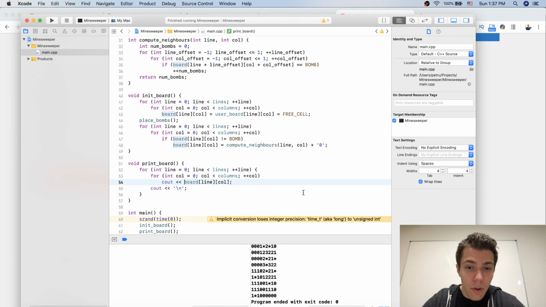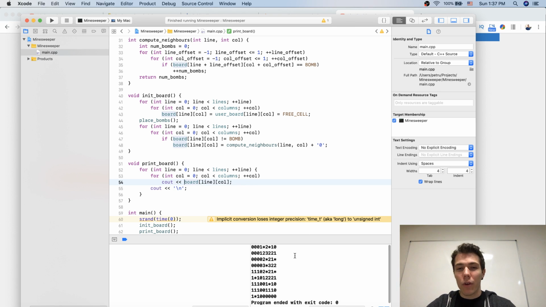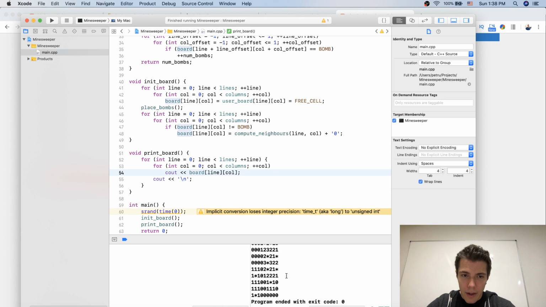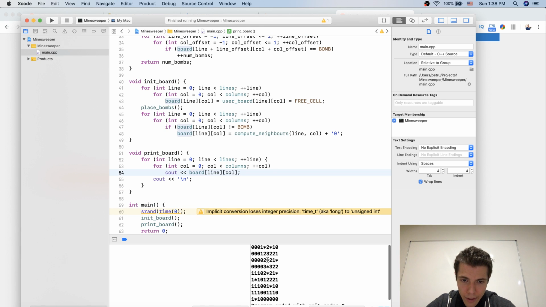Always check your programs. In real life, when you are having an interview, you won't be able to run your code, so you have to be very careful. I hope that I won't make any mistakes, just to show you that I'm able to write code without making mistakes. So I have 2 bombs here. I have 3 bombs in the neighboring cells. Can I make this bigger? Yeah. Here I'll also have 3 bombs. So everything seems to be working fine.